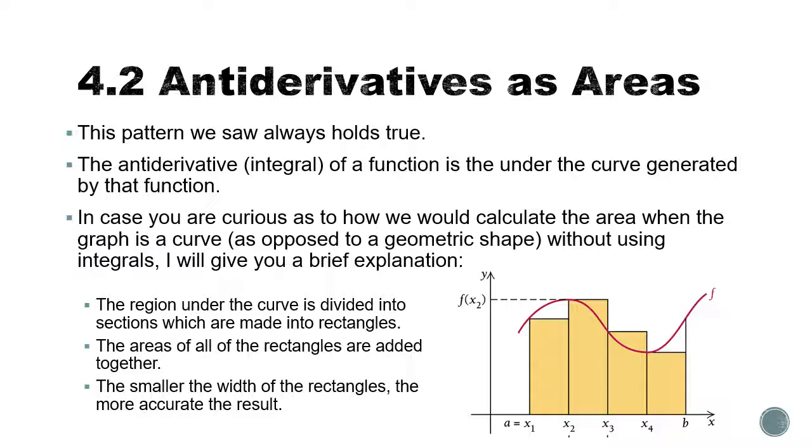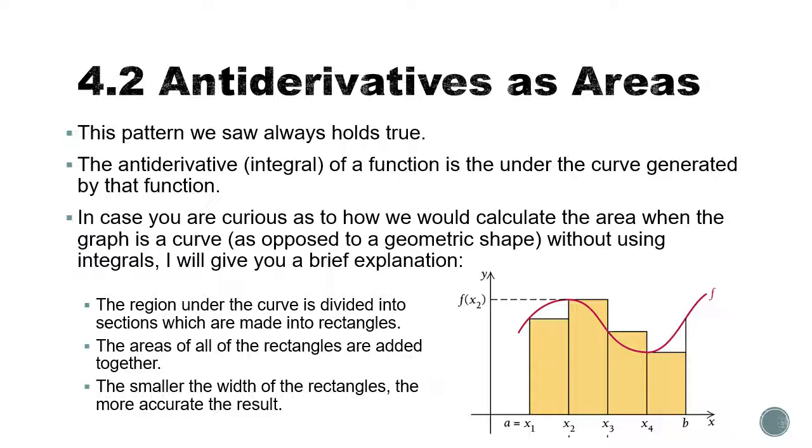Now, you might wonder, well, yeah, but sometimes they go over and sometimes they're not big enough. And this is true, and it tends to kind of compensate for itself. If you take a Cal 1 course, it goes into a lot more detail because it's more than just simply dividing it into rectangles. It's also where do you touch the top of the curve with the top of the rectangle. There's other things that go into it as well.